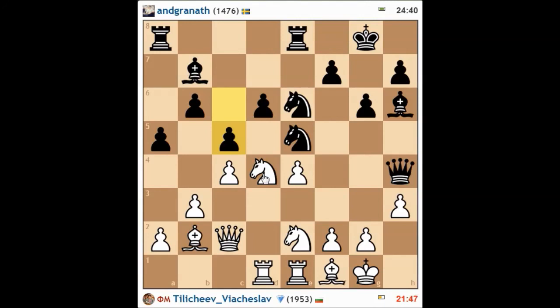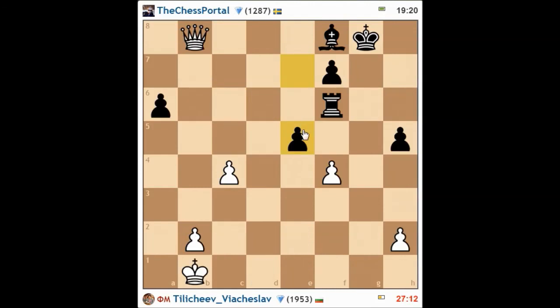I haven't got a wish to protect, so I need to take on e6. e5, okay. Very risky. I will take the pawn, and what's the compensation I need?